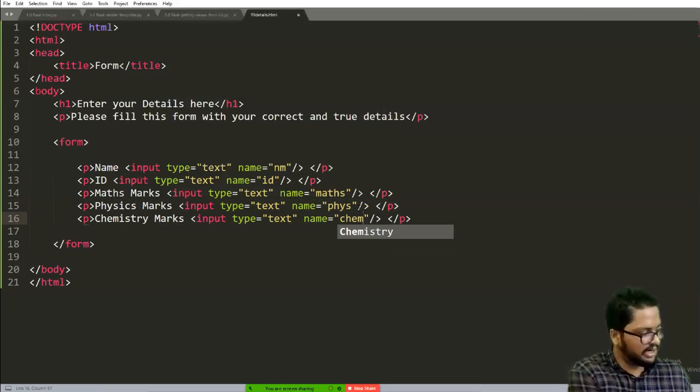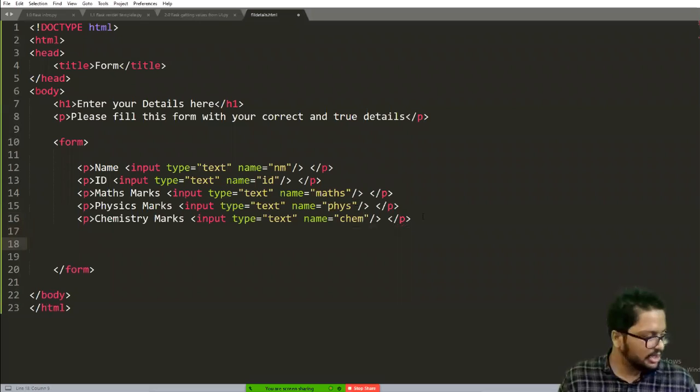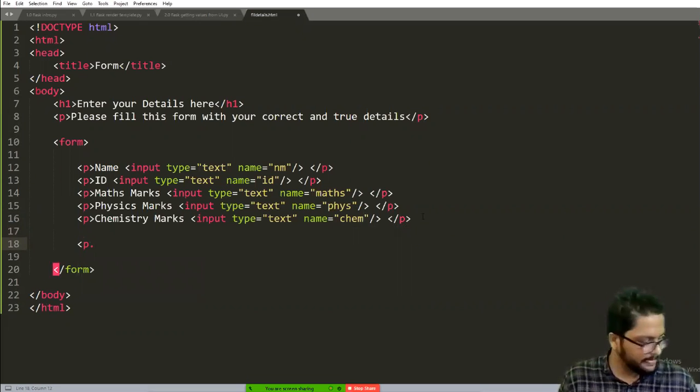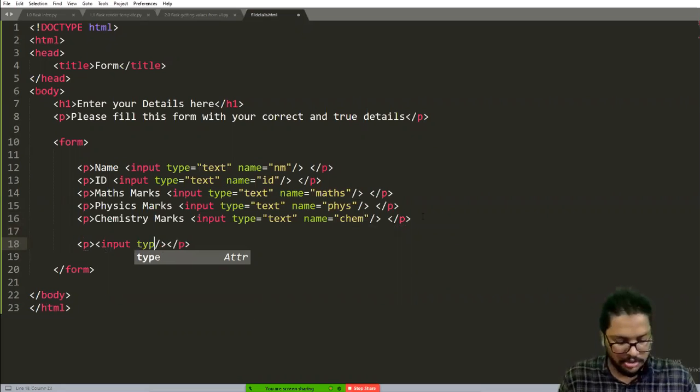And finally, what we can do is have a submit button. A submit button finally. Now this type would be submit.